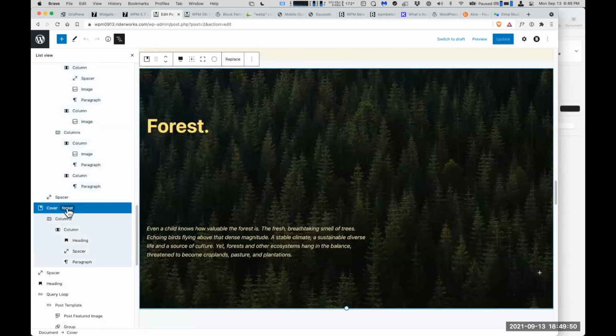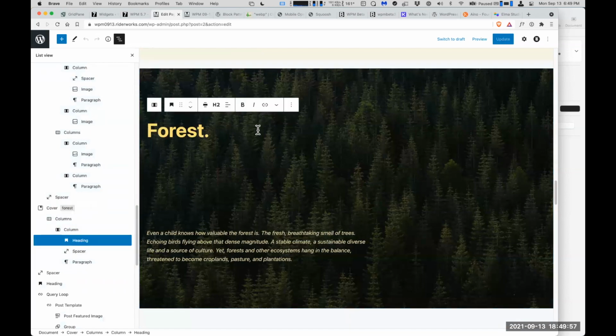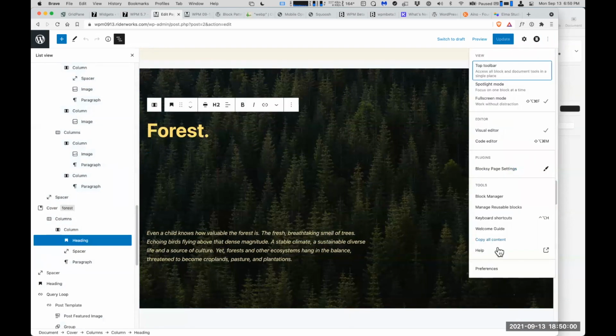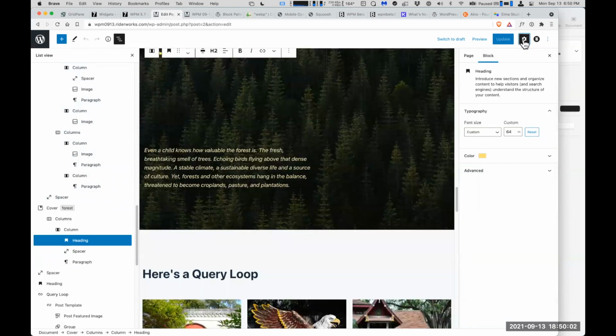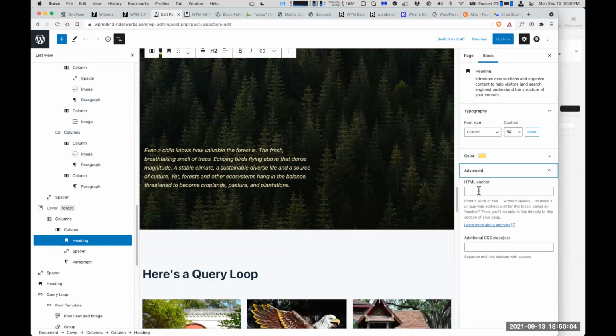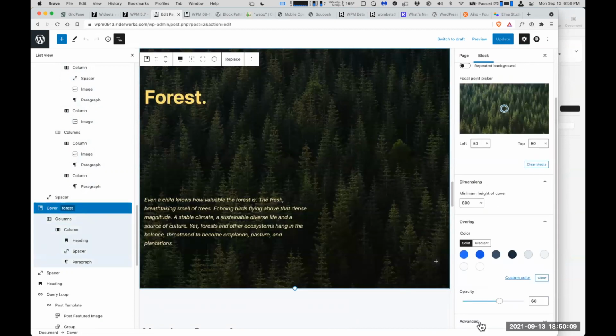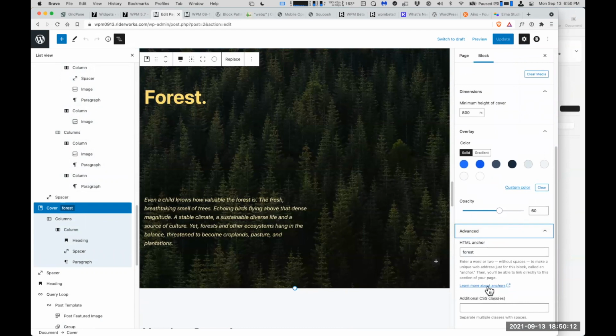And of course, this has a little icon next to it because I added it as an HTML anchor link. If I turn this one on and go to Advanced, you can see I added an anchor link. The anchor link is nothing more than a specific link that you can get to within the page. You've seen anchor text; it's been in WordPress for quite a long time.